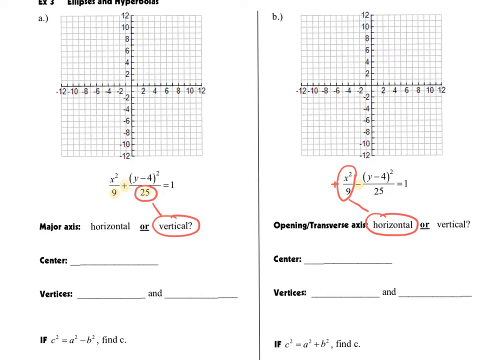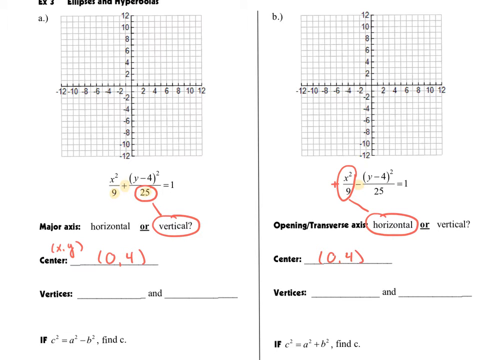The next thing that we're going to do is find our center. And to find our center, we're going to look at the numerators. The center is, of course, always going to be an xy pair. So when we look at those numerators, we look at the x and then the y. Since there is no value being added or subtracted to this x coordinate, the x value for the center is going to be 0, and the y coordinate is 4, because what we're thinking in our brain is what value makes that quantity equal 0. When we come over here to the hyperbola, we look at our numerators again, and again we see a 0 and a 4. So far that's the same.